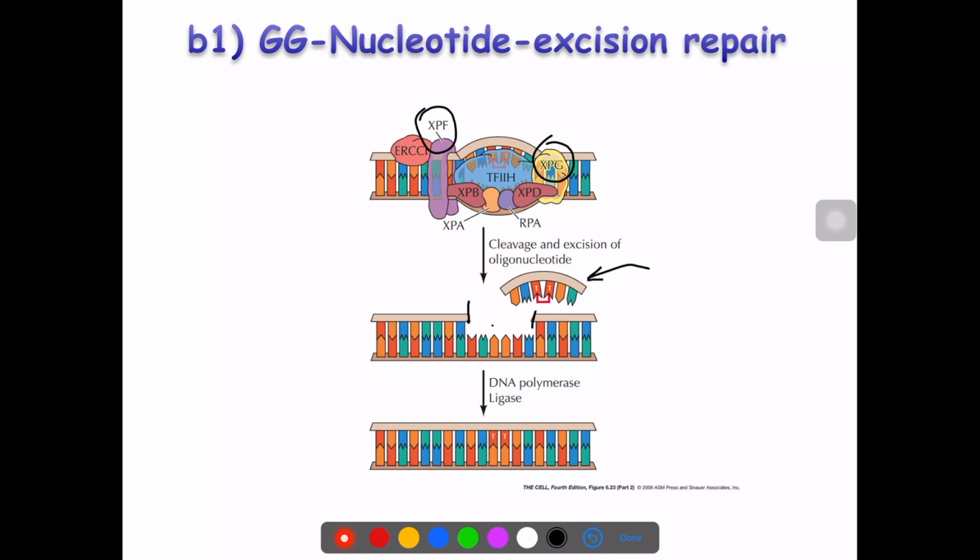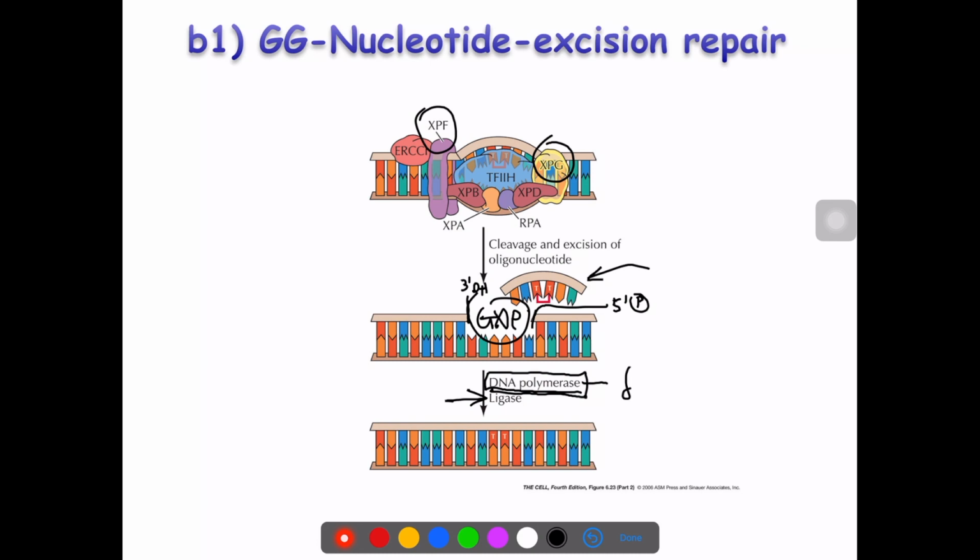And that creates a gap in your DNA, a gap that needs to be filled in. And remember, this is a 3' hydroxyl group. This is a single 5' end with a single phosphate. So now you have to fill that in, and that is the job of DNA polymerase. Specifically, that will be the job of DNA polymerase delta. And you also will need then a ligase to seal the nick that will be left in place. So after DNA polymerase does its job of filling in the gap, then you need ligase. And ligase will be the last enzymatic component required to fix that kind of damage.